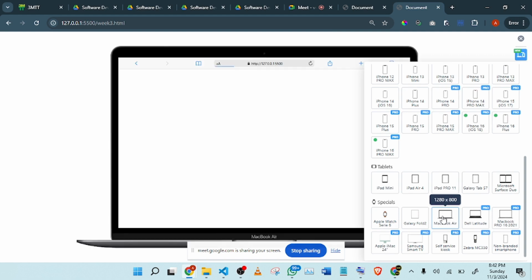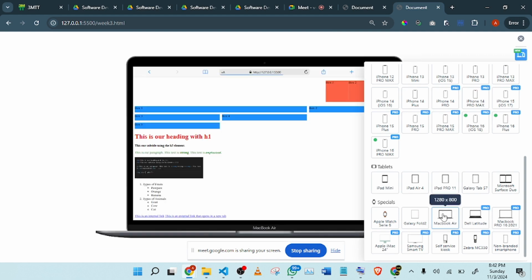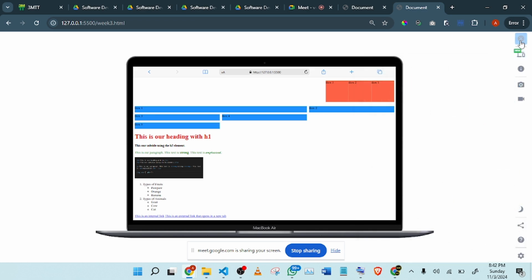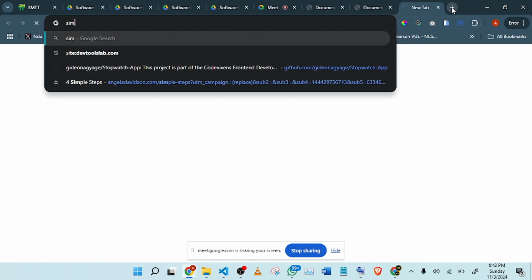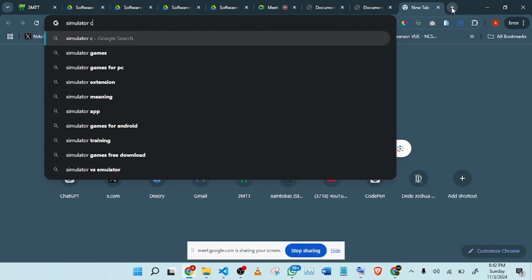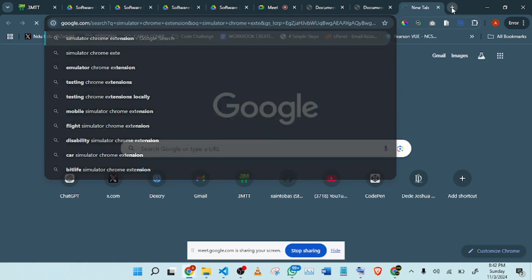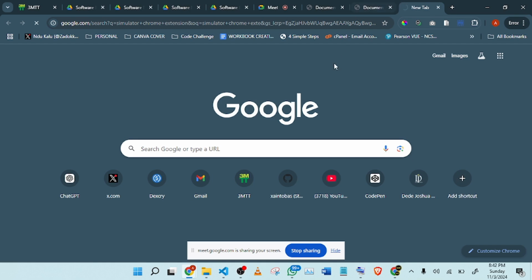I can select the laptop. You can see the screen size is 1280. So you can use this extension too as a guide to preview your design. It's called a simulator. It's a Chrome extension. Let me search for it. It's called simulator.